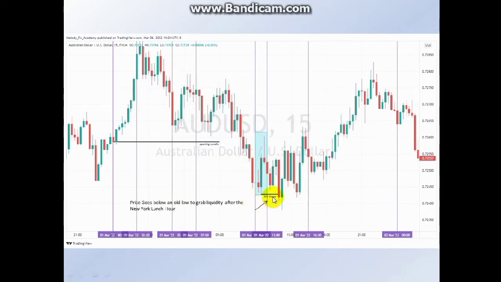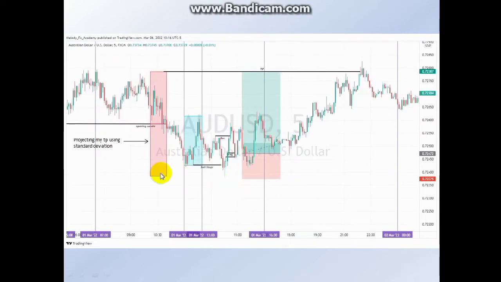So now we are going to go down further into much more detail on this price action right here. As you can see, this is the opening candle, and price trades below it. This is the 1 hour time window for the New York launch hour, 12 p.m. to 1 p.m., and price came down and formed a short-term low right here.